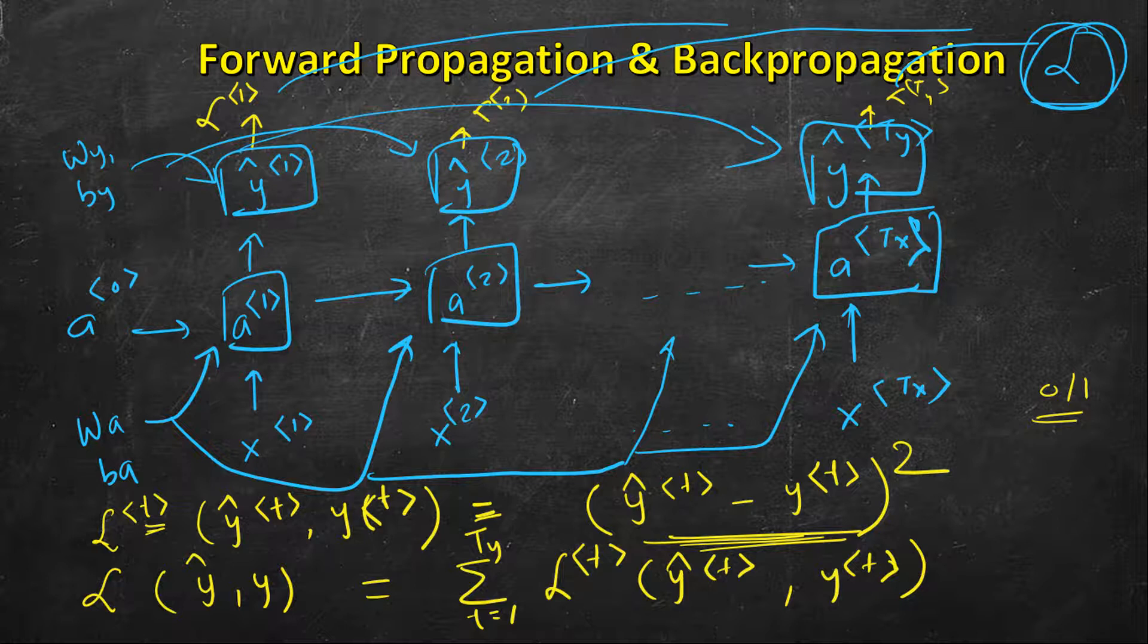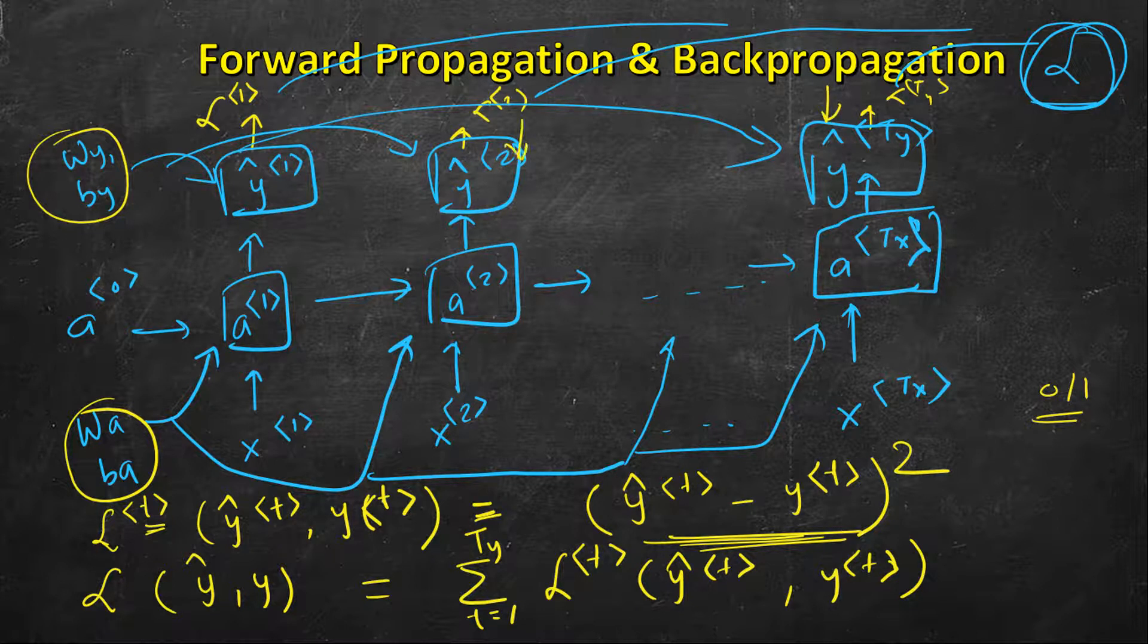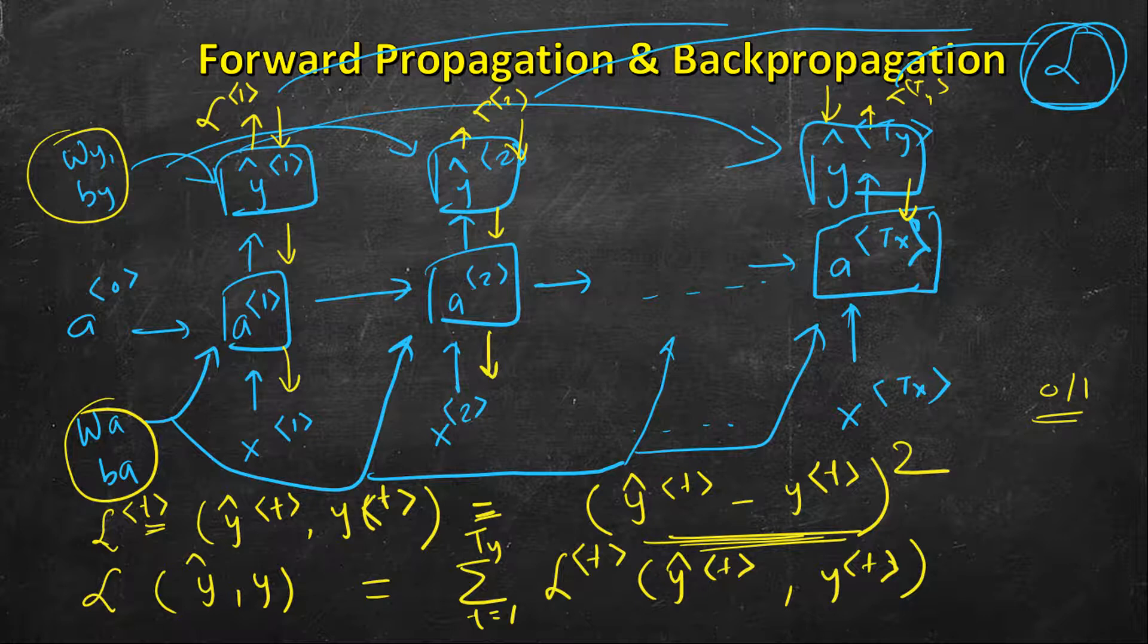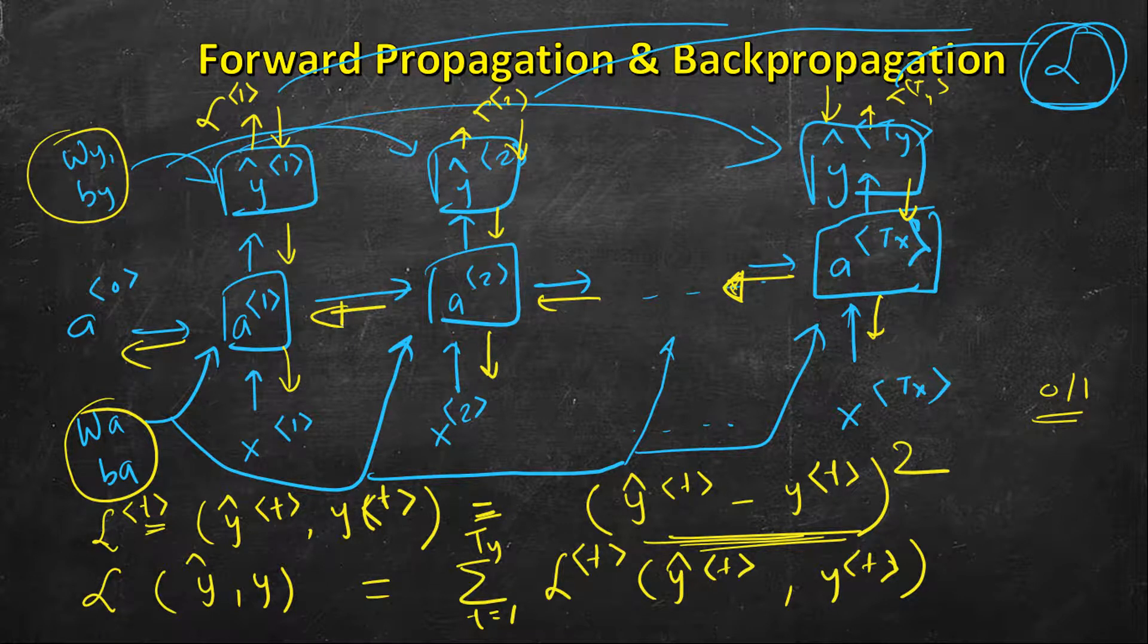Now we are ready to do the backpropagation step. In backpropagation, we do the calculations in reverse order, and then we update our parameters. In the beginning, these parameters are w_a, b_a, w_y, b_y. Ultimately, we update them using gradient descent. We will do the calculation in reverse order. All the arrows will go in opposite direction. These arrows are going from right to left, so we will carry out computations and update these values using gradient descent. We carry out the derivative with respect to these parameters.